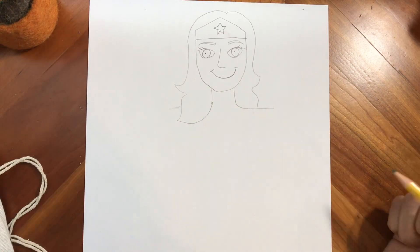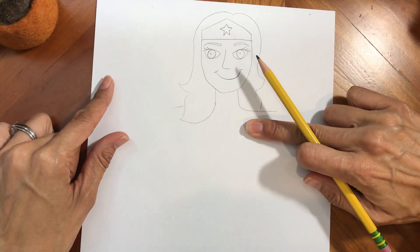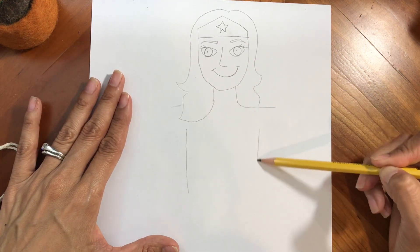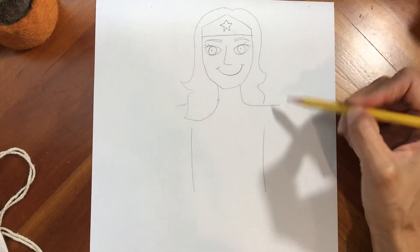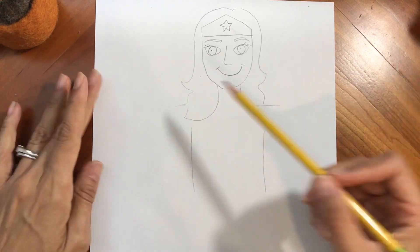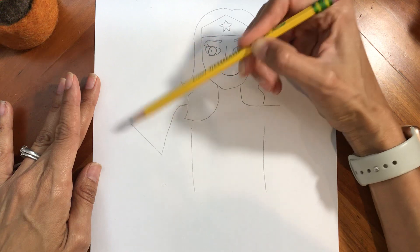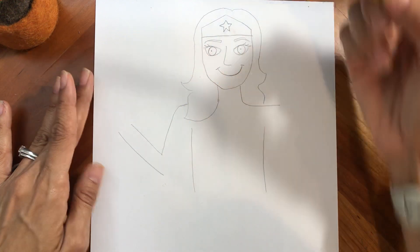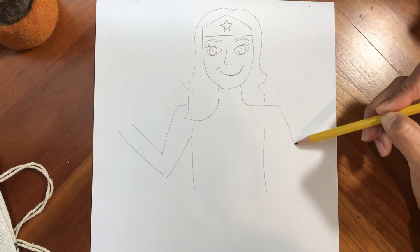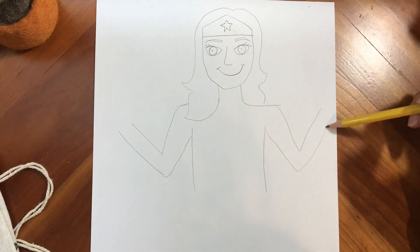This part of your body is called your torso. What we're going to do is leave the shoulders open — maybe a finger space on each side — and then we're going to come down and make her body. Then I'm going to do the arms. She's going to be holding some things. Because Mrs. Campos has been doing such a great job helping us with our learning at home, we're going to have her holding a few items: some books, and also a computer, because we've been doing our learning online. So it's like a V, and then a V underneath for her arm.